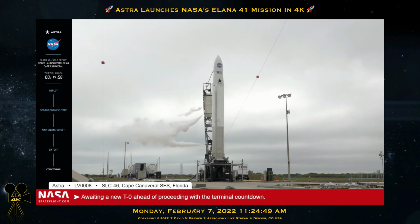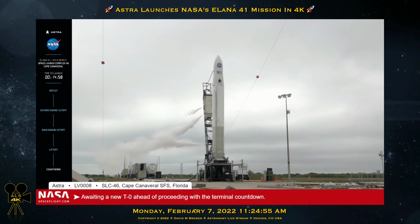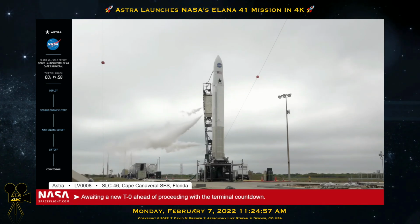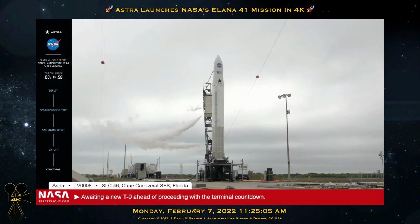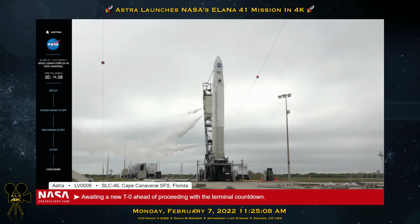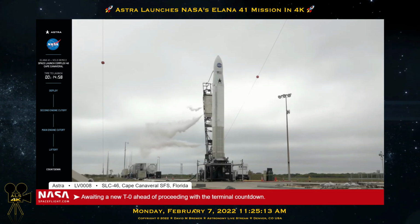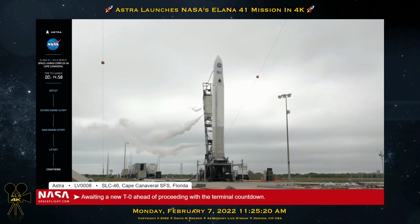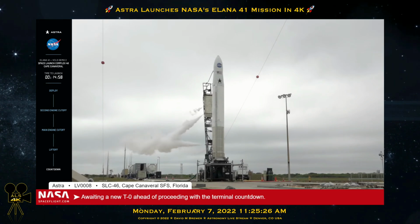And of course, that's just part of gaining data from every single flight you fly, right? The more you fly your rocket, you gain data from every flight, and that's always a secondary objective, to keep building that flight heritage. Yes, exactly. If you want to learn more about our approach in general, you can check out our website, astra.com. We have our newsroom there where we post updates, and you can even read some of the things that we learned from our last missions, LV0006 in August and LV0007 in November, because even if the mission is successful, there's still a lot that we can learn.